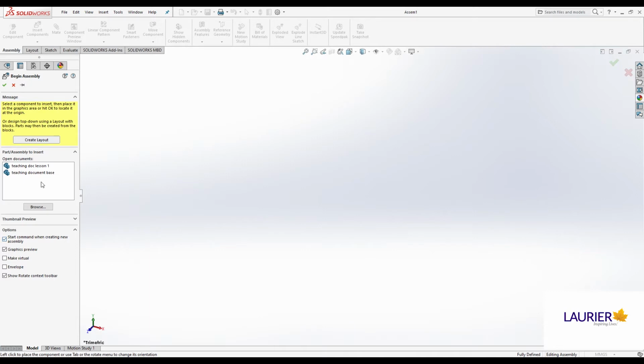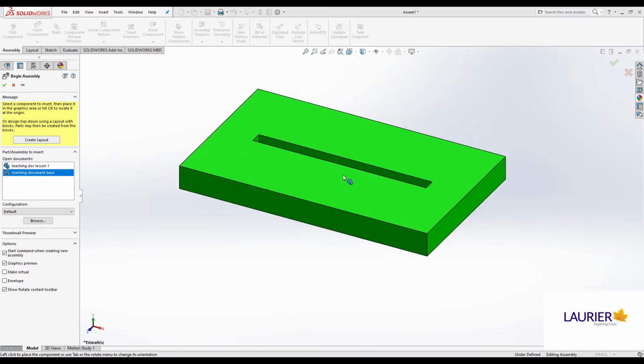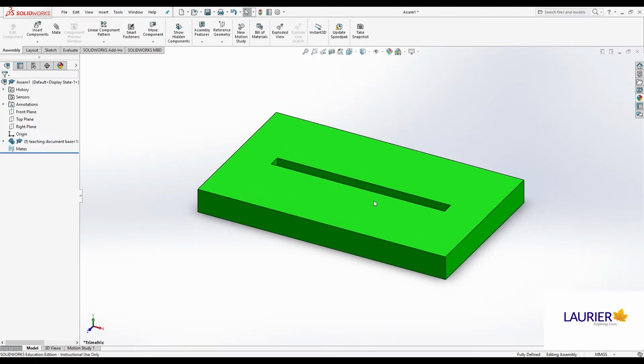The first part that we add to an assembly is going to be stationary. Any subsequent parts brought in will move relative to it. So we'll bring in the base first, just because it visually makes a little more sense. To bring it into the assembly, first we click on it once over on the left. We then move our mouse over here and we click again and right. It's now in the assembly.